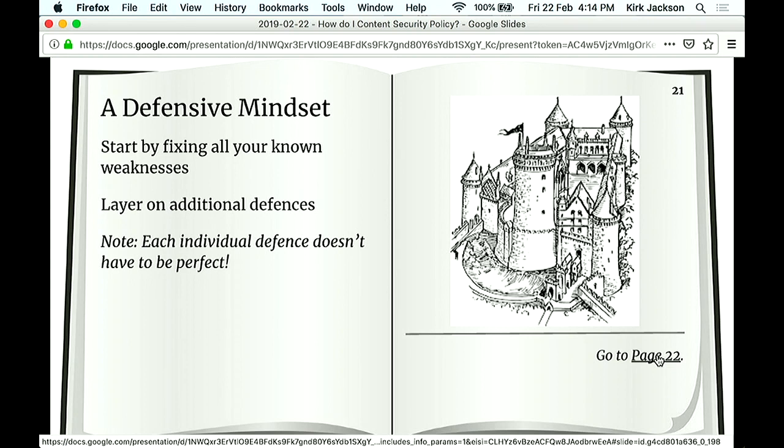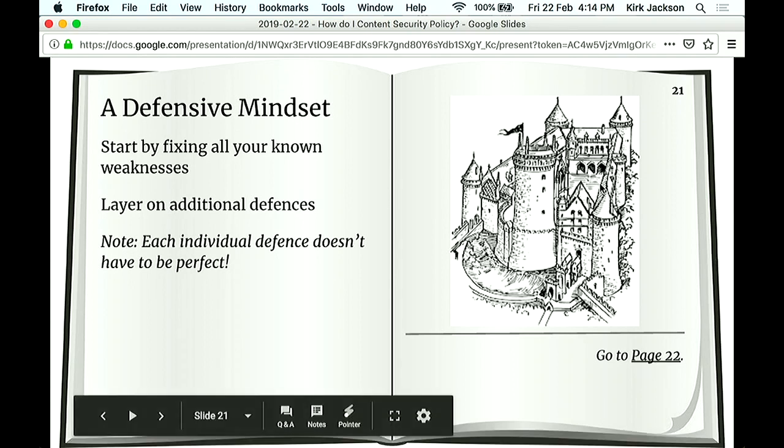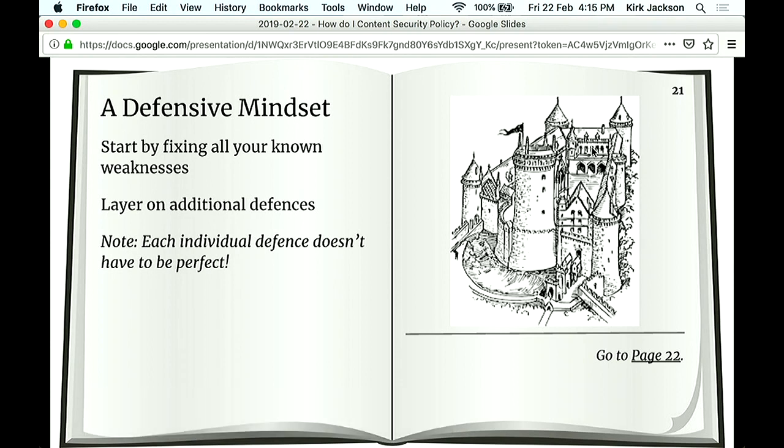So, a little diversion to talk about a defensive mindset. This is a castle. Let's pretend Queen Elizabeth II lives in that window there. That's her bedroom or whatever. I imagine she probably lives in castles. And you want to protect her. The designers of the castle have put multiple layers of defense to protect her. They've got a staircase with a guard at the bottom. They've got a big open courtyard where archers can fire at attackers if they cross it. They've got one of those metal things that drops down and chops people in half, in movies or whatever, in the doorway. And they've got a moat around the edge.